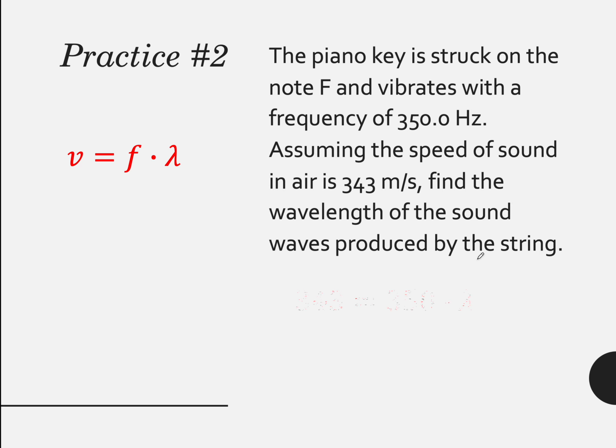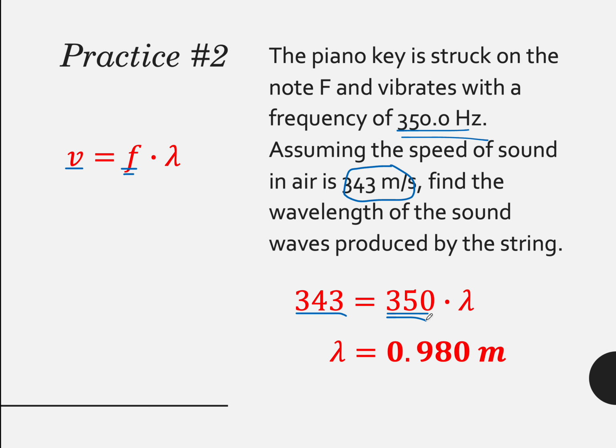Answer for this one, going through a very similar process, plugging in the velocity, which in this case is 343. They gave it to us here. And the frequency, which in this case is this 350, you can very quickly calculate the wavelength, which in this case will be about 1 meter long.